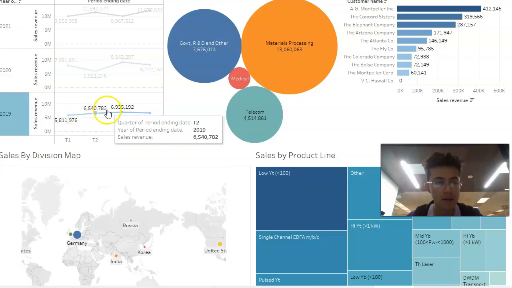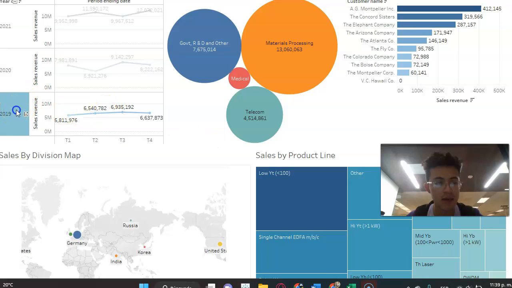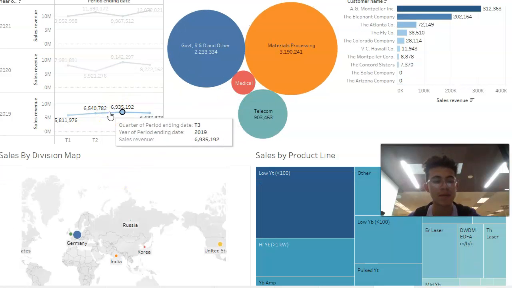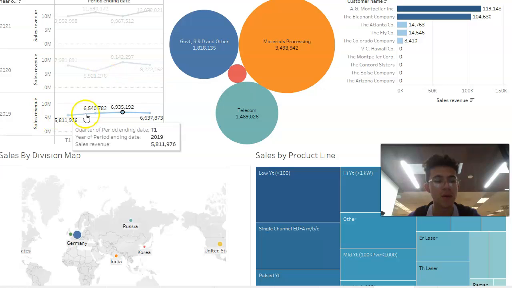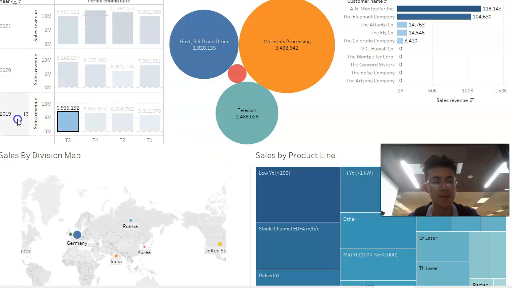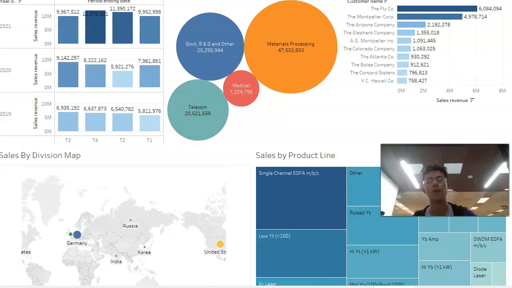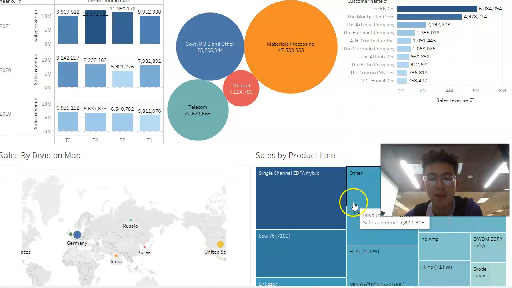I can unhighlight 2019 in a minute so that we can see a general view of this. So now it's without any filter, on general with all of the information given: what is the highest amount with every year and with every country. So yes, it's very interactive. You can play with it and analyze everything with your data in Tableau. Thank you.